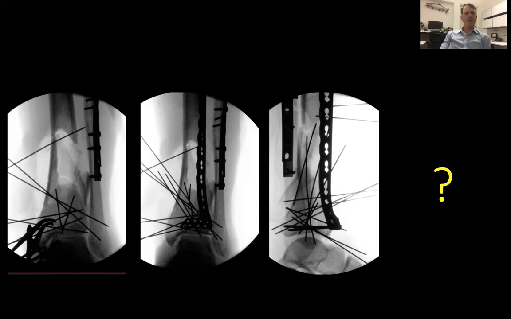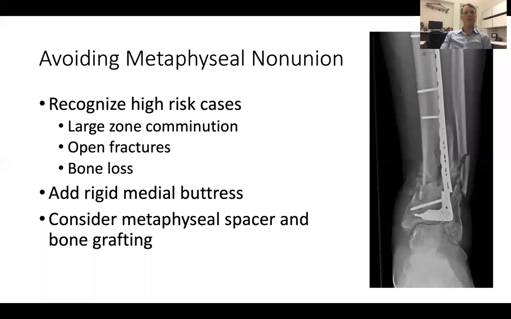So the first thing is you have to make sure you get it well aligned. In this case, there was one medial cortical piece that I was able to put in place and restore that alignment, but there's still a large bone defect there. And so the question is, what do you do with an injury like this? And like I said, it's certainly probably not a 1/3 tubular plate.